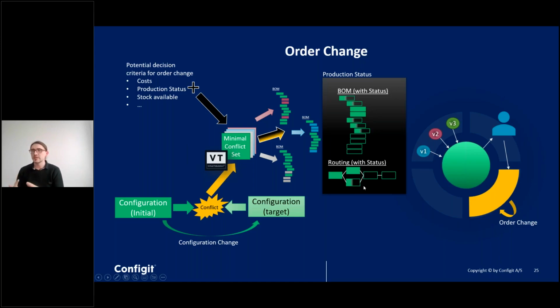That of course requires that the production system gives us very detailed information about what the current status is, what is already implemented, what is still open to build, and so on. But if we could receive such information, we could use the minimal conflict set to figure out which one has the lowest impact on the production. And it looks like the gray one is in an area which is not yet started on production. So maybe the gray one could be quite a good one, but on the other side, it could be the most expensive one. So putting in these different decision criteria could help you to figure out which of these combinations might be the right or the best one to go forward with.